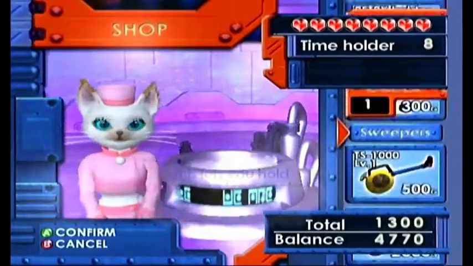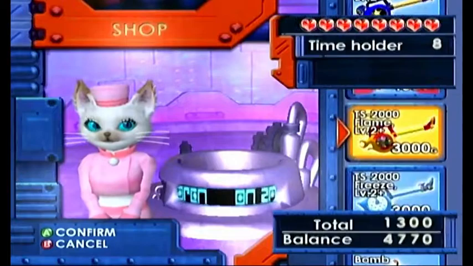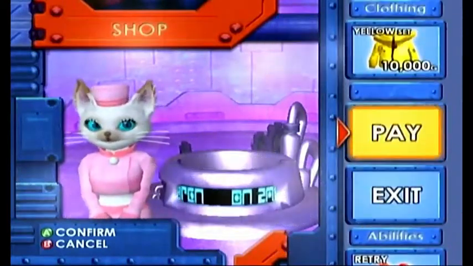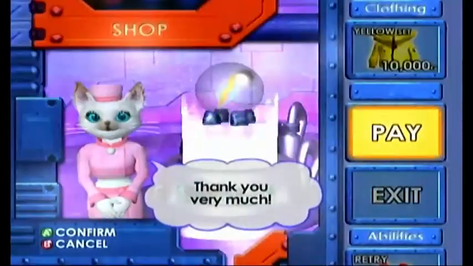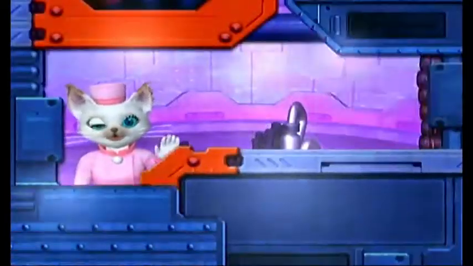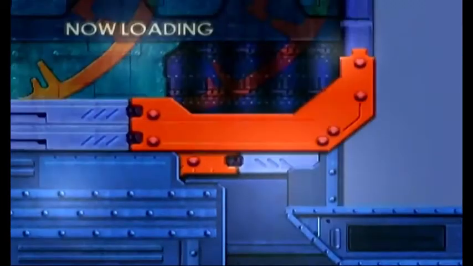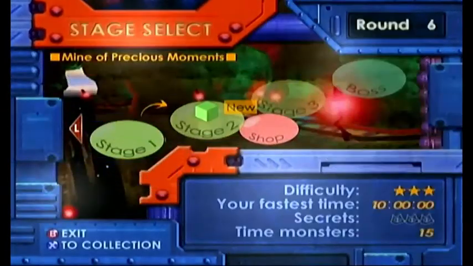Let's go ahead and get the retry holder and the time holder, and yeah, you got all these other time sweepers, which we'll use later when it comes to collecting all the other cat medals that we haven't got yet. But yeah, we'll get there when we get there. Alright, so next we're gonna be taking on Mind Uprisers Moment Stage 2.